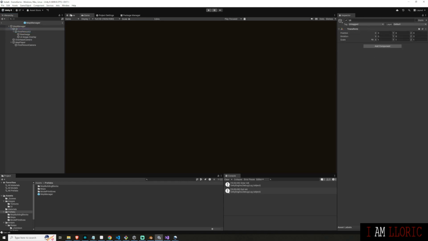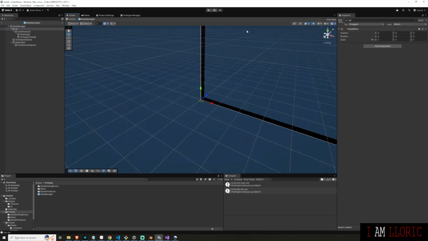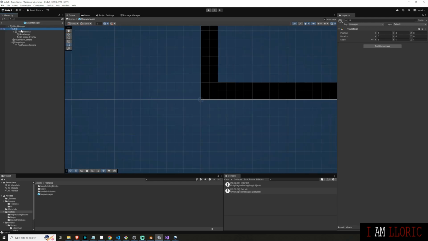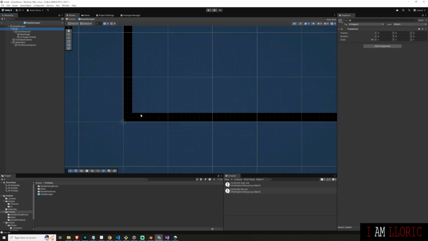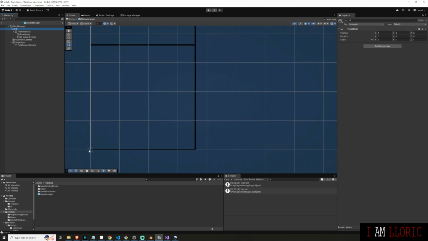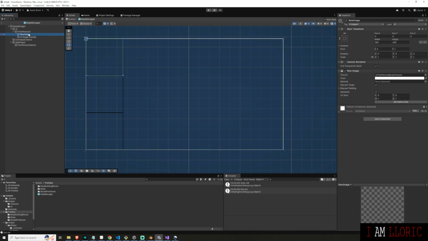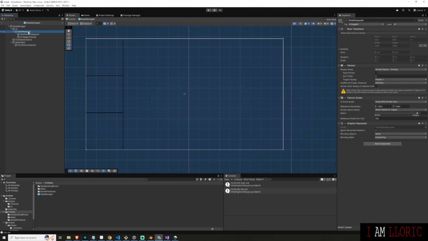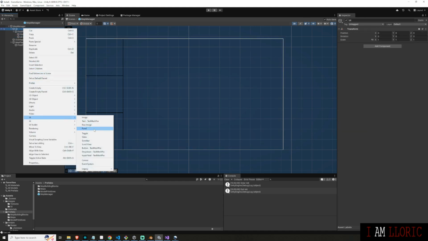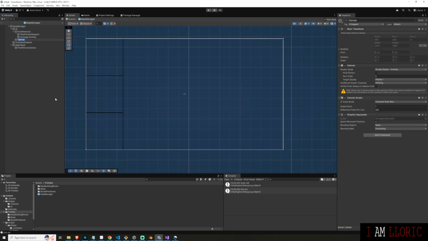So here we've got the UI. Put 2D on just so we can see. We got raw image. So do canvas UI, overlay UI.